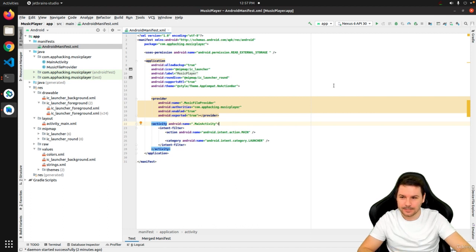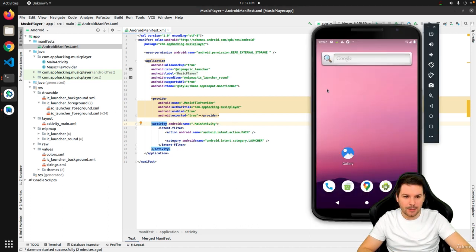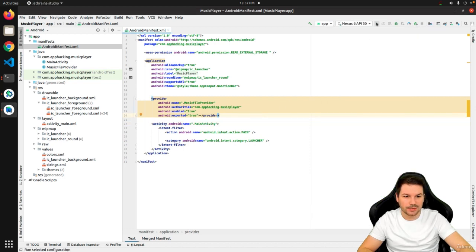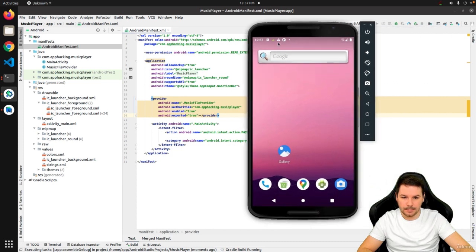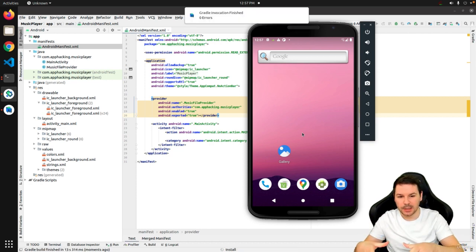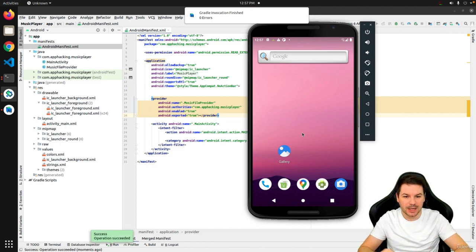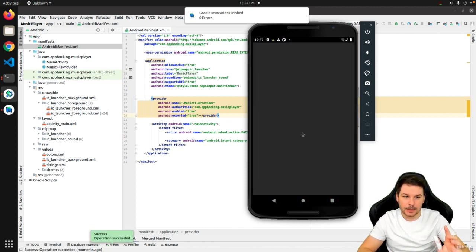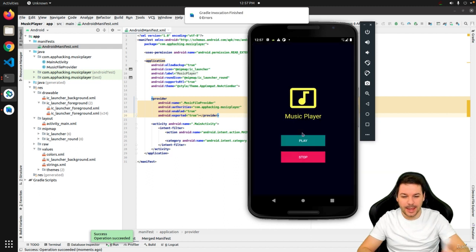So let's see. Here we've got our emulator. I have already started it, and to install this application all we need to do is hit this fancy run app button over there. Let's do this. Okay, the Gradle build is now running in the background. Afterwards the application will be built, transferred to the smartphone via ADB and automatically started. All of this happens magically in the background, and there we go. Does this look absolutely amazing?